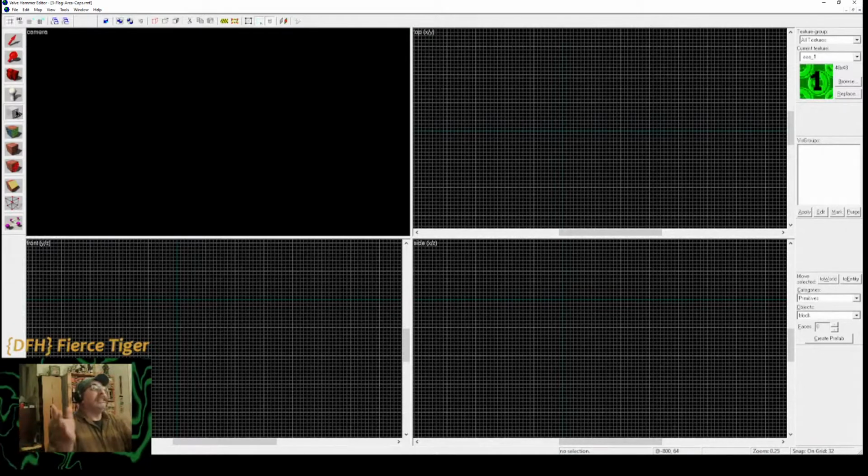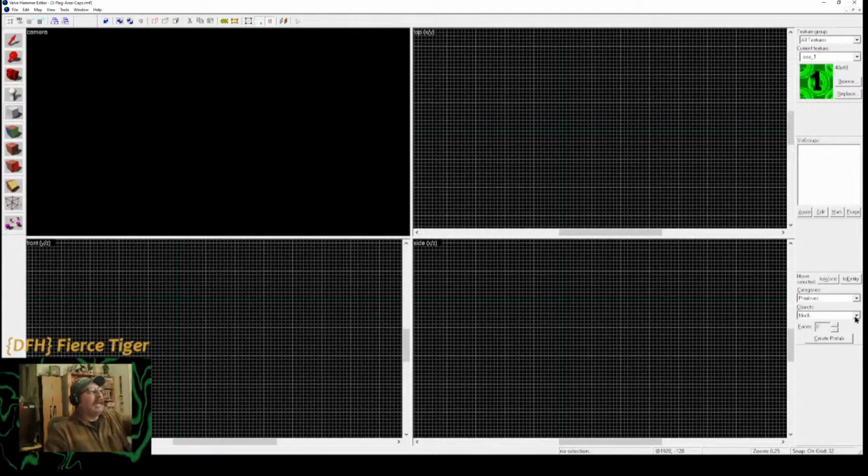But actually something did happen. If you come down to the right hand side, it says categories. There's to world, to entity, and it says primitives. Under categories is objects, and it says block.